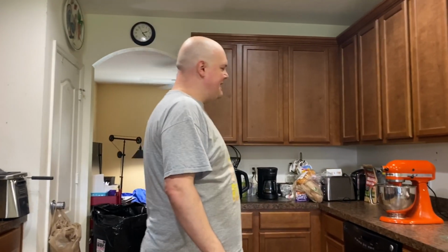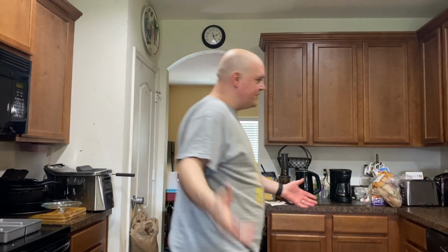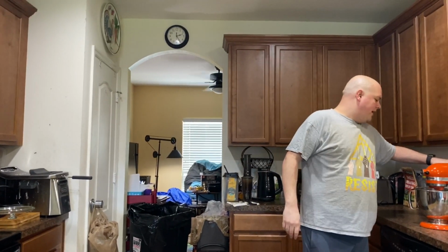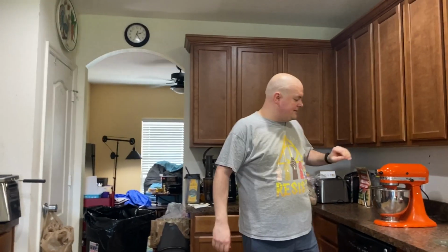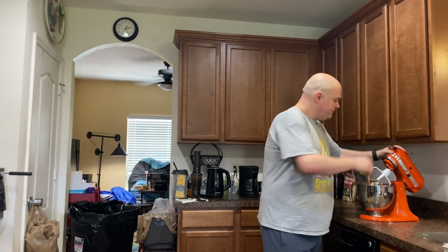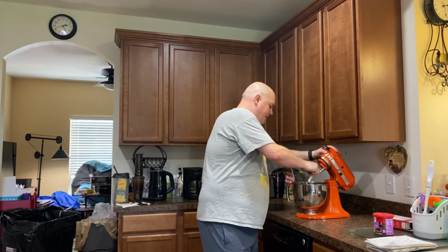We're going to go ahead and again let this go for 1.5 minutes. As we're beating here, we're seeing the batter, it's becoming more smooth, more creamy, not as dark. Like that means we're done beating. So we're going to go ahead and turn that off. Our oven is still preheating. While that's happening, let's go ahead and get this assembled into our pan.